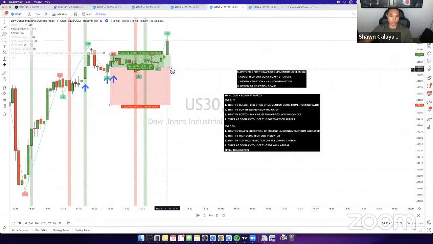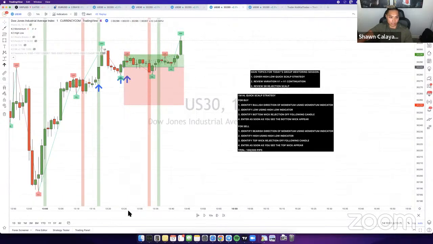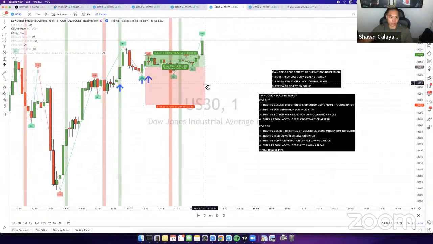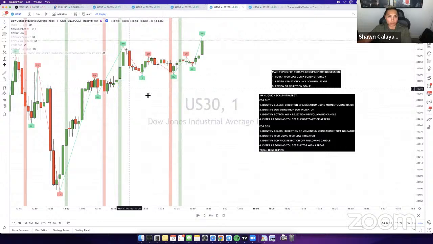So this is one of the more iffy trades, because typically you'll hit your profit target within a minute or two. The reason why this trade was a little bit iffy is if you look at the time that this trade came up, it was about 1:20. So the market was closing around this period right here, and that's why the volatility died down. So you typically wouldn't be taking trades around this period, but I'm just using this for example. Other than that, that's one more example for a buy.